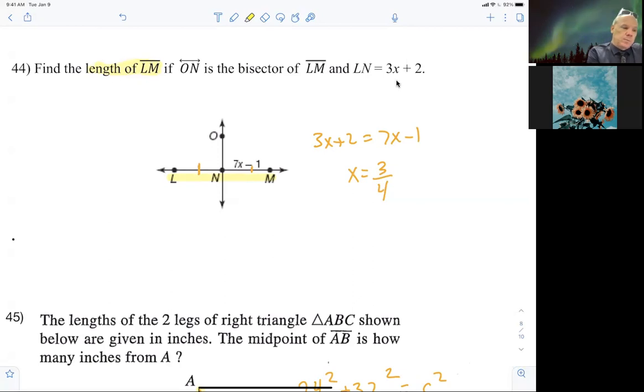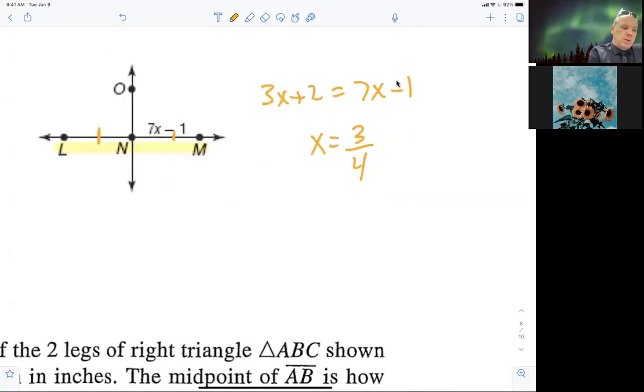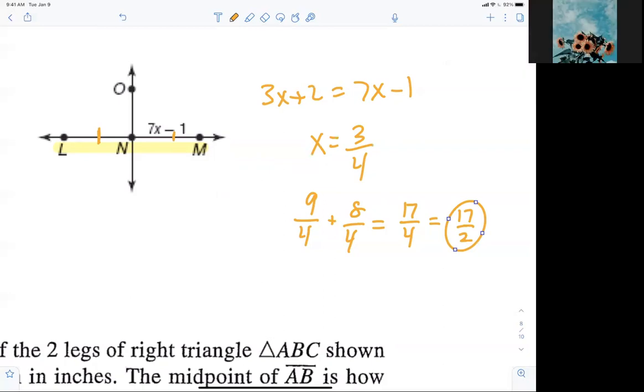Right? So let's practice our math. 3/4 times 3 is 9/4, correct? 9/4 plus 2 is 8/4, which is 17/4. And then we have 2 of those, right? So 17 over 2. Did anybody else get that? Is that right? 17 over 2. All right, I'm happy with that. All right, anybody else? How did you get that last part that you just did? You mean how did I get 17 over 2?